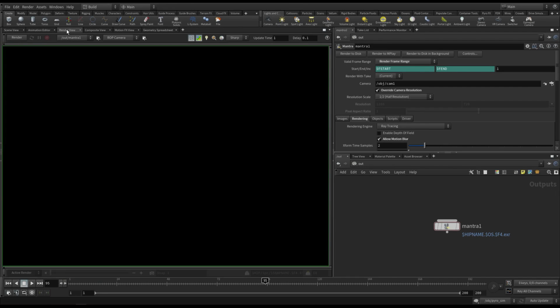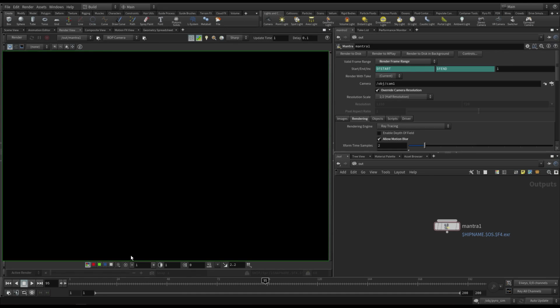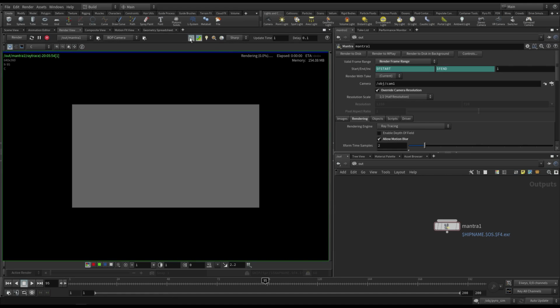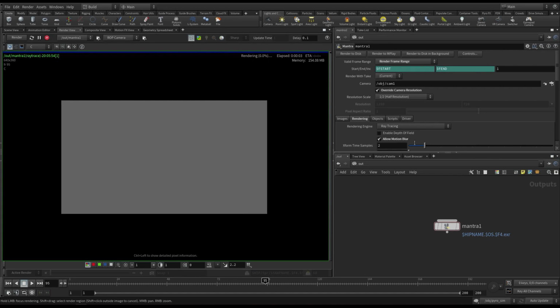So I'm going to click on the render view, and I'm just going to open up these top and bottom bars by clicking on them. That's so I can rehome the view and also adjust the exposures down here. So I'm going to click render, and I'm going to turn off the progressive display here. I'm not a big fan of it. I like the tiles to render entirely. And it takes a second or two to load in that rather large volume.